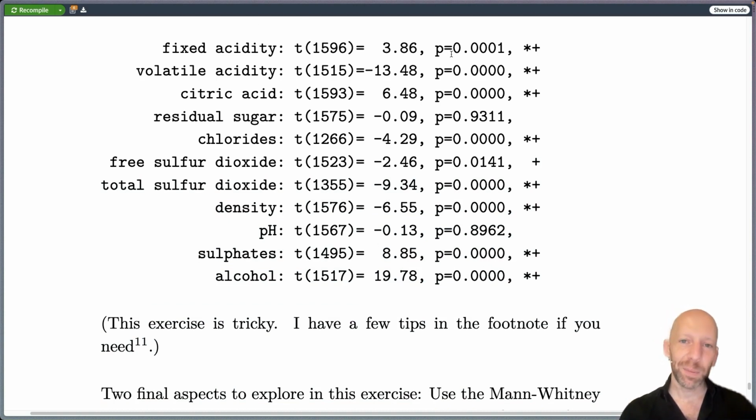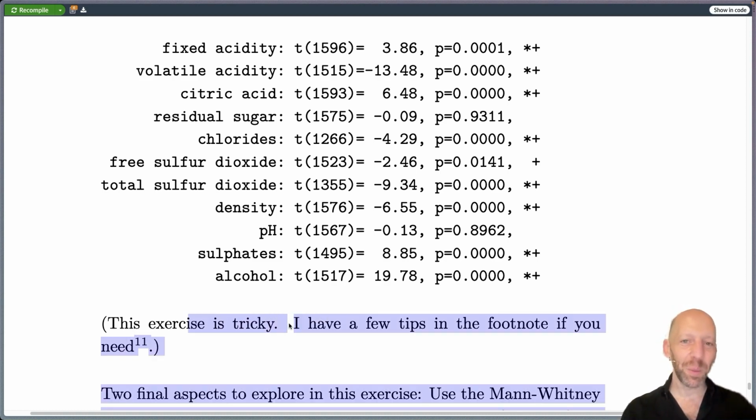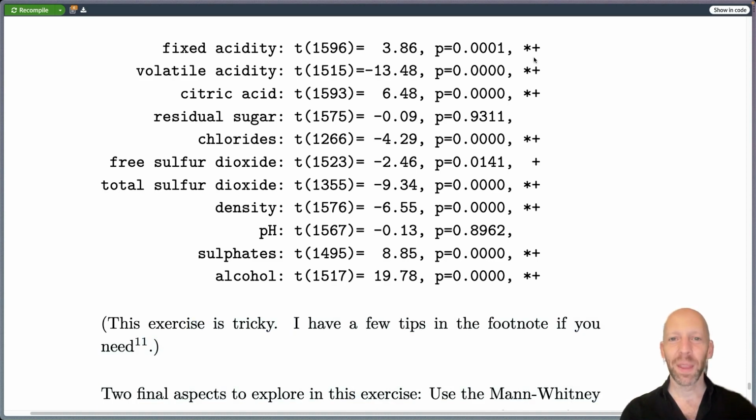Now, getting most of this to print out is not so difficult. It's just a bit of coding, copy paste from code you've seen earlier in this chapter. It gets a little bit tricky to do the FDR correction, the Bonferroni correction. The key insight here is that for the FDR correction, you need to have all of the p-values.